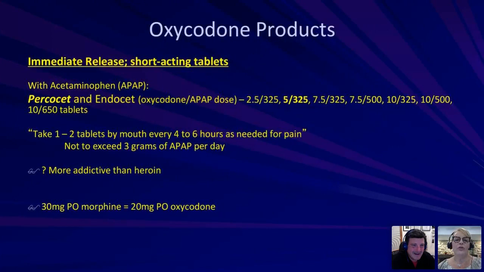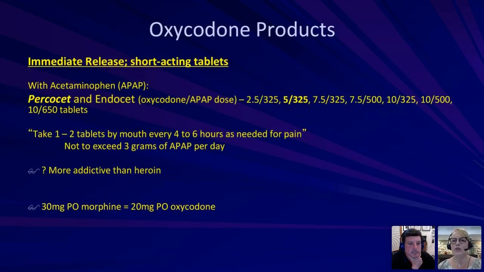So oxycodone, these are some of the most popular drugs used out there, both recreationally and for pain management. Our most popular immediate release or short-acting product with oxycodone is Percocet. You can even tell by the brand name that this is oxycodone and acetaminophen because you have Percocet at the end, C-E-T, and it's acetaminophen. You have that A-C-E-T. So kind of clever brand name. Endocet is just another kind of branded generic, as we like to call it in my world. Most common strength that we see used is the 5-325, just to show you how it's mixed with acetaminophen in lots of different strengths, although some of those have changed.